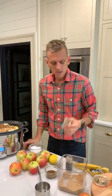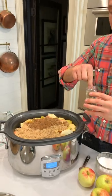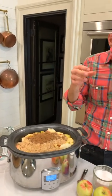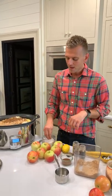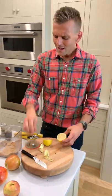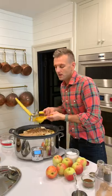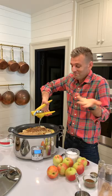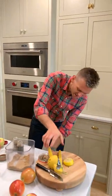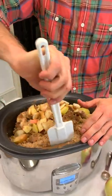Usually if I have it, I'll throw in one star anise pod. I'm going to instead just put in a couple seeds — they can be overpowering, so I'm just putting in a couple. When you smell it on its own it has that black licorice-like smell, but when it cooks with all these other spices it brings out all the other notes and just marries with them really well. I'm doing a pinch of salt, of course — it's a lot of sweetness going in there so that balances everything out. And then I need some acid, so I'm gonna add some lemon juice. The acid just wakes everything up, especially with apples and all the sweetness, it makes everything a little bit more bright. And this is what I love about apple butter — this is it. I just lightly stir it to get that sugar distributed throughout.